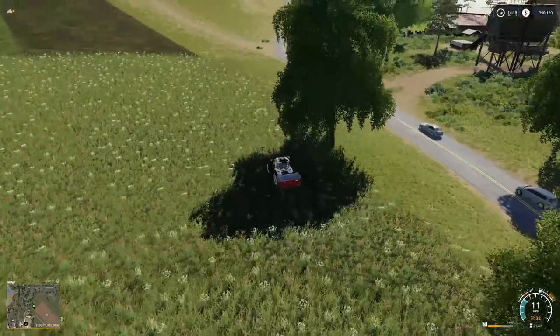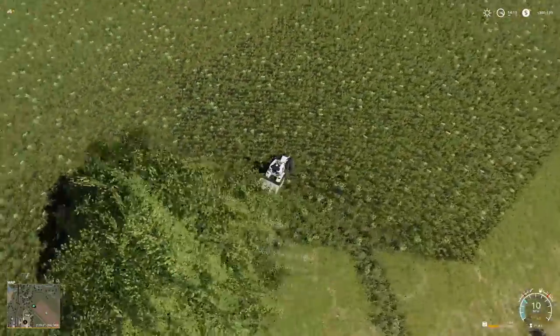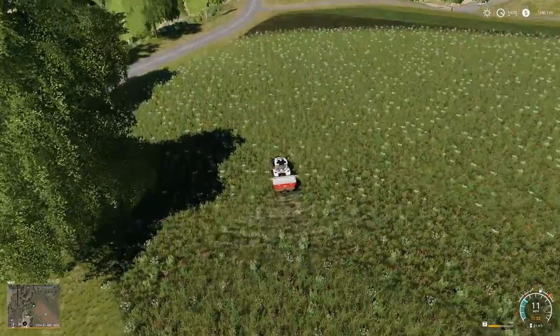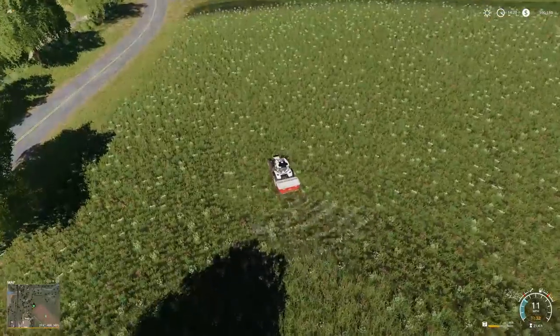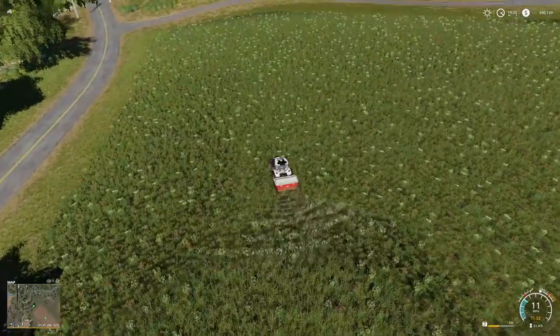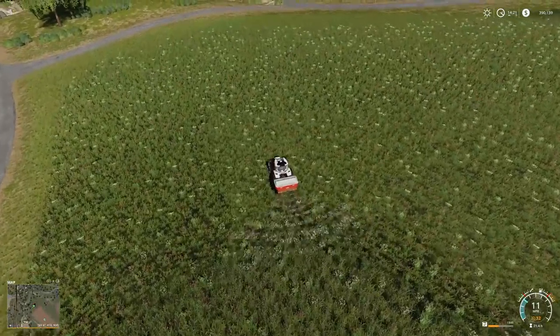I have much more fun with silage. So I definitely want to get that part going. Get back in there, get the wheel loader in there, and start flattening out the bunker. That's always a good time. So that's probably where I'll be doing tomorrow. So that's good. I like that.